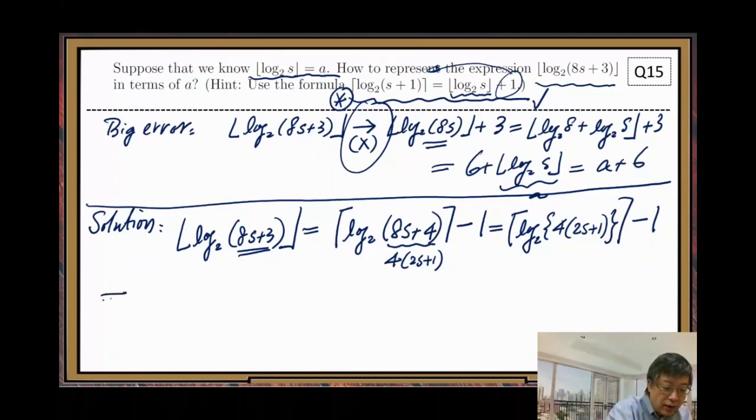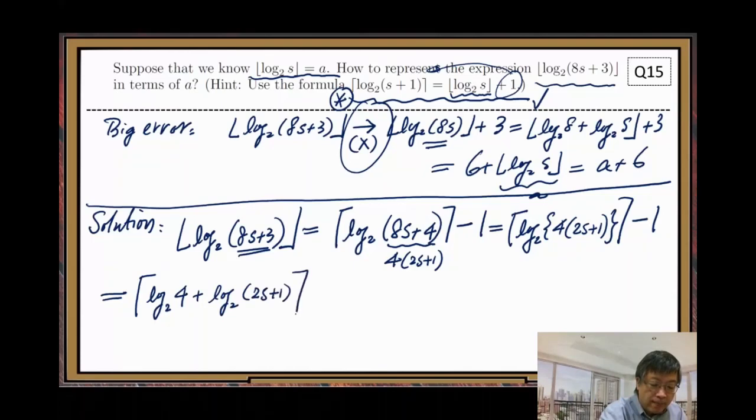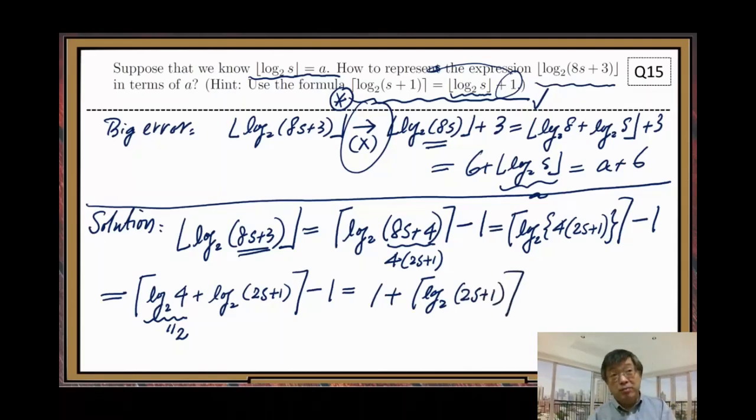All right. Next, now we can apply the product property of logarithm. So that gives us log base 2 of 4 plus log base 2 of (2s plus 1), minus 1. How about that? And we know log base 2 of 4, that's 2, right? So we do not need to copy it another time, we can save some work. We know an integer can be pulled out of the ceiling function, right? So pull that 2 out of the ceiling function. 2 minus that 1, so you have plus 1, plus the ceiling function of log base 2 of (2s plus 1). A little simpler, right?